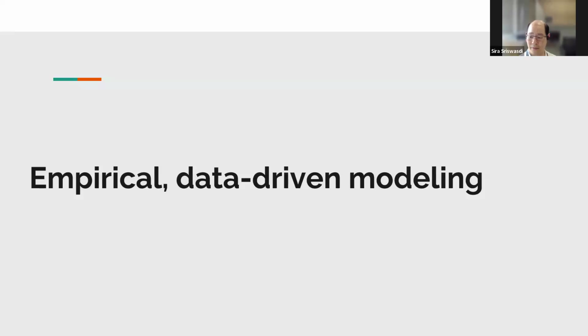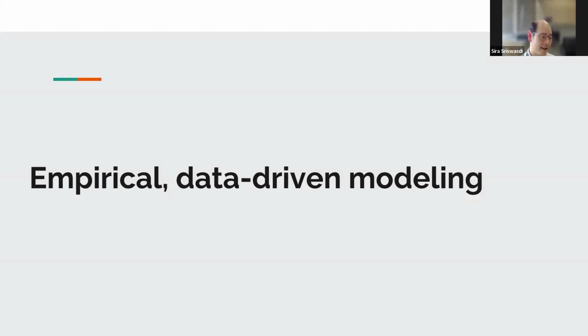Okay. So we have seen statistical models that use probability as a basis. We have seen mechanistic modeling that uses our understanding of the physics, chemistry, or nature to come up with the model. But sometimes we really have no idea, right? And this is fair. In some systems, we really have no idea what happened. We can only observe it.